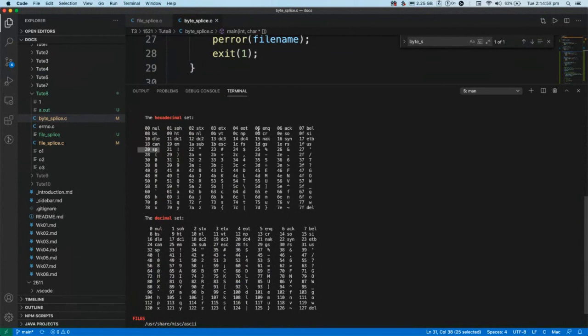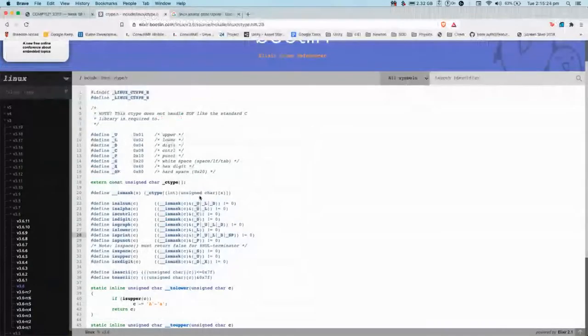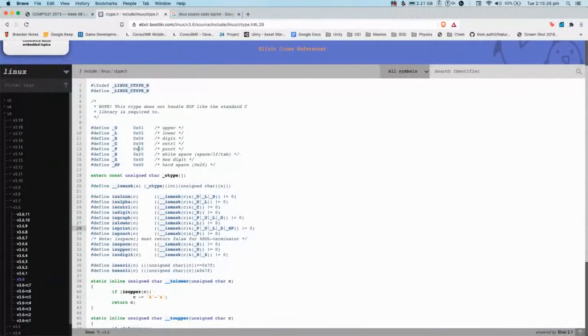This is space. Definitely copy end line. And null rather. Interesting, because new line's 10. So I guess it can be a new line purely because of this punctuation.